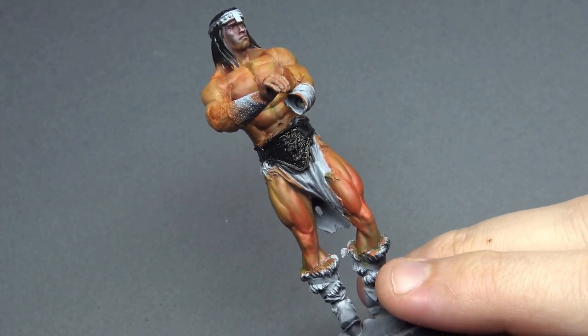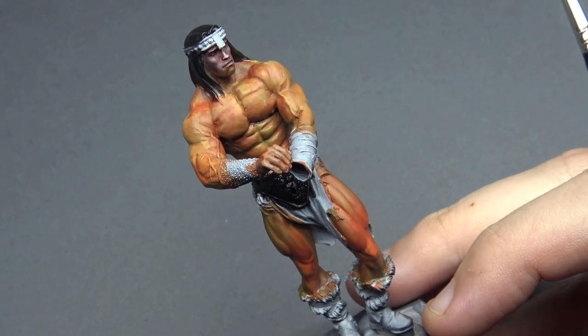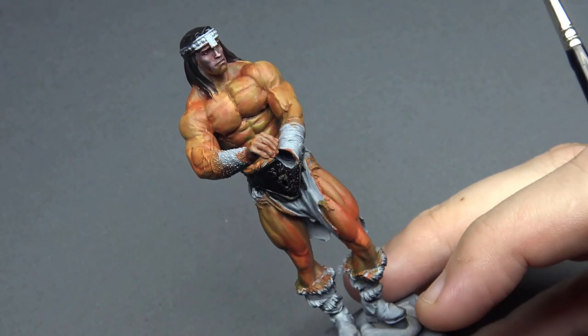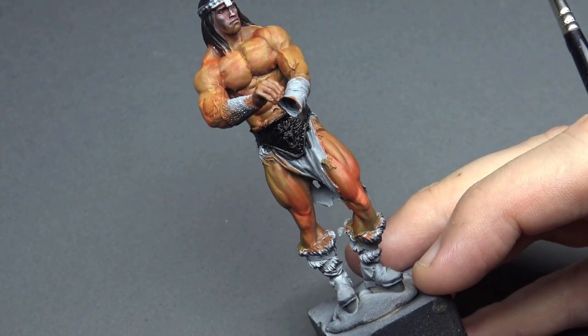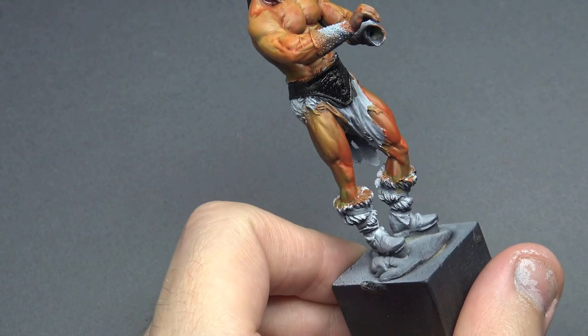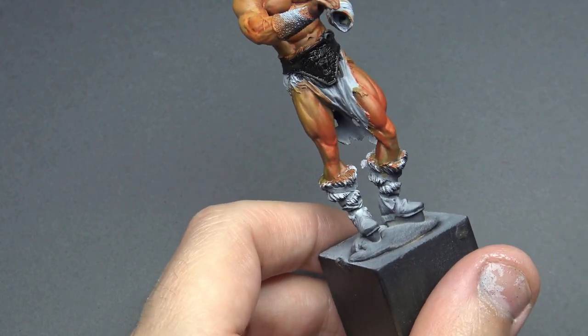So here I'm just considering the work relative to the artwork, always referring back to the artwork. I have a printed out copy of it sitting beside my painting table.